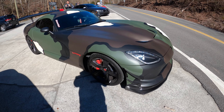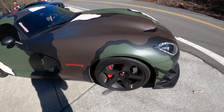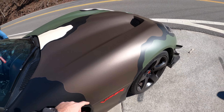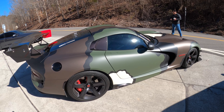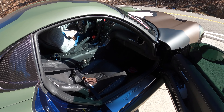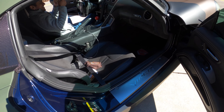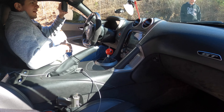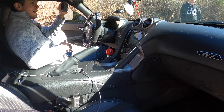He has two sets of wheels for this car. He has another set that he's getting powder coated bronze, which should match with the brown portions of the woodland camo pretty well, so should be pretty sweet. It's crazy because the C7 is kind of cramped, but this thing just takes it to a new level. It's like a cockpit. Look at the humps and the beautiful haunches right there. There's not much visibility out of this thing. Oh, he's got the carbon wheel — I didn't even know he had that. That's gorgeous.